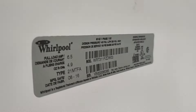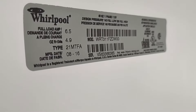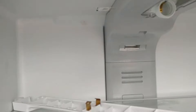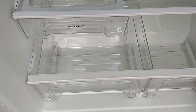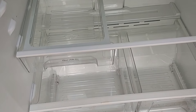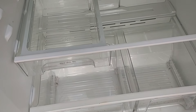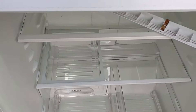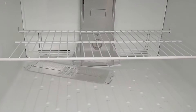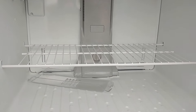If you look in here, here's your manufactured date: August 2016. We've got R-134a refrigerant, 4.9 ounces. It's pretty clean, though it does have a little bit of mold sitting down there, probably because it's been sitting so long. I put those little silica bead things in here — the ones that absorb moisture that you put in closets or safes — to reduce mold growth and moisture buildup during storage.